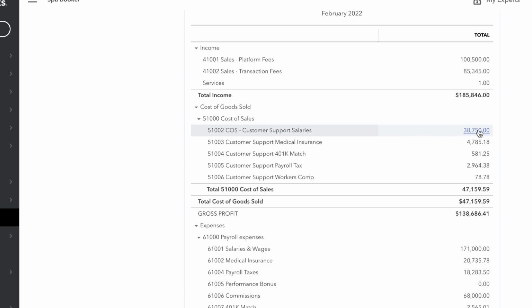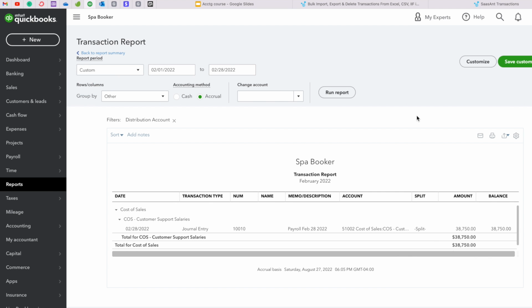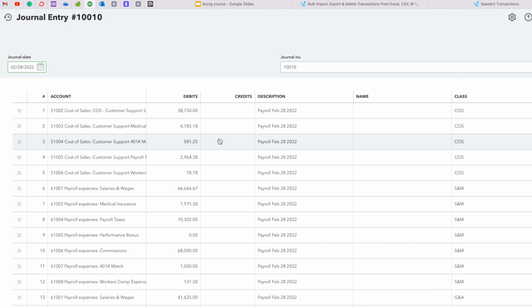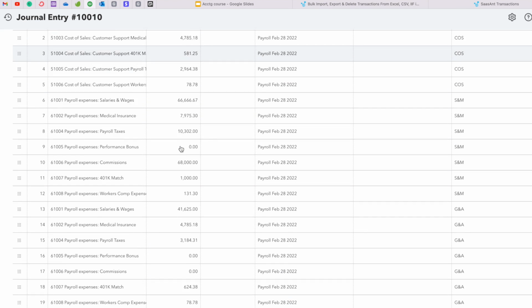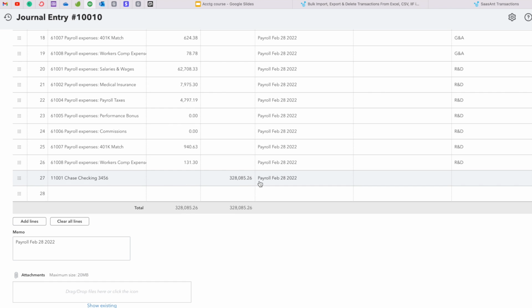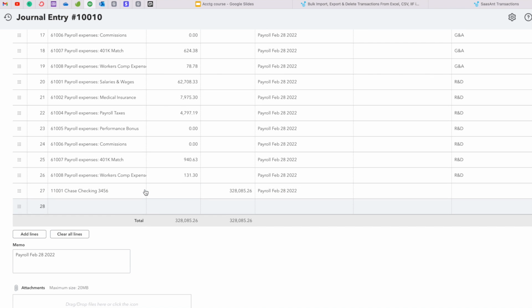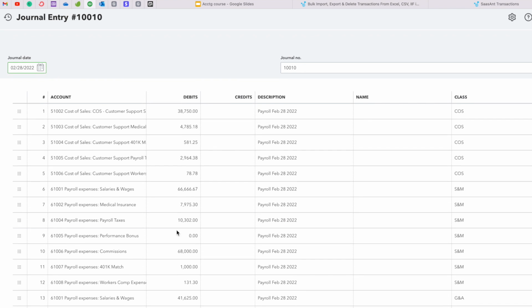And you can see the actual journal entry. If you click on any of the numbers here, you can view the actual journal entry by clicking on the record. So let's click and you'll see all of the things that we recorded are here, and your credit of the total to cash with our memo and everything that we uploaded.